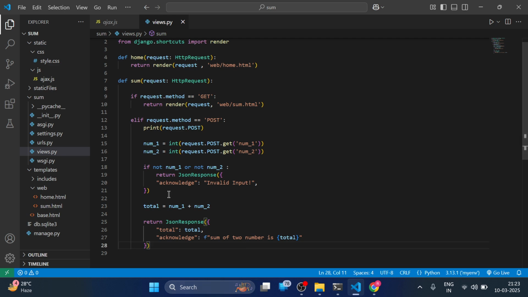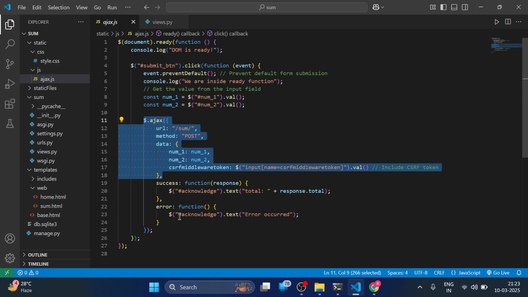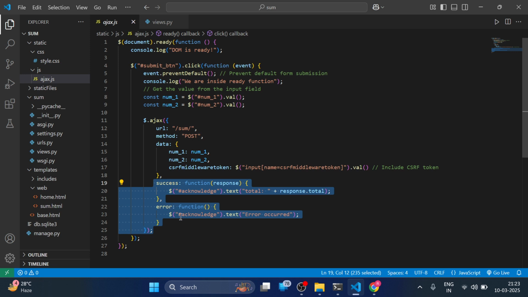So again, getting into AJAX. This 50% portion is executed. Now it's the turn for the other 50%. The JSON response will come here, and if it is true, it will enter the success portion, and if it is false, it will enter the error function.